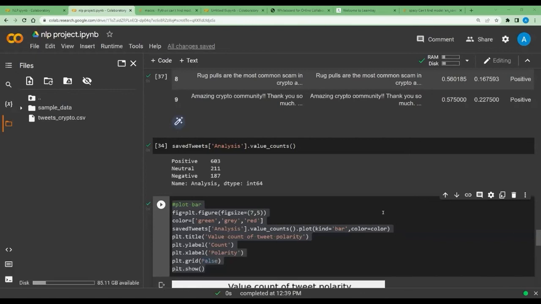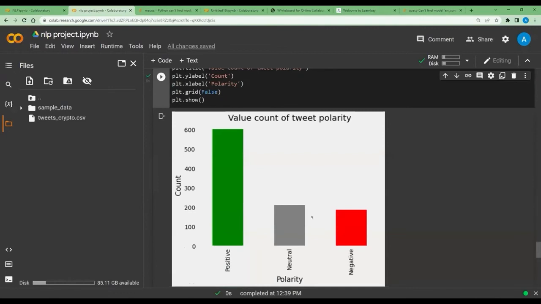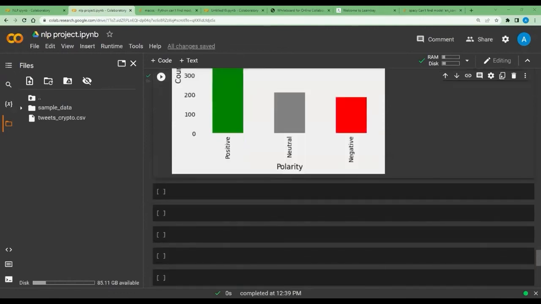Okay, cool then. So we have plotted a bar plot. What else we can do is, although we can do many things, we can plot the pie plot as well. We can plot the scatter plot as well, but let's not waste our time in doing that because we have a more important task to do.